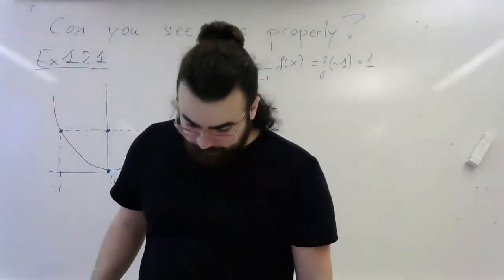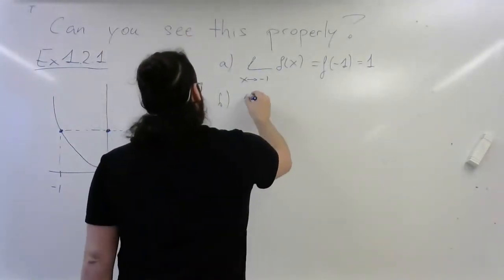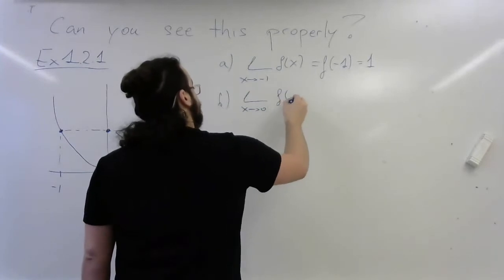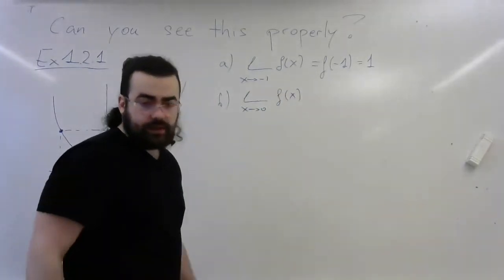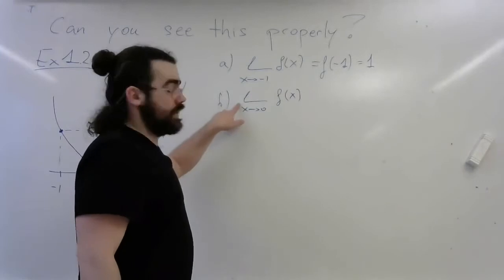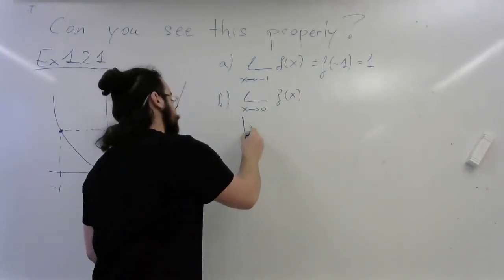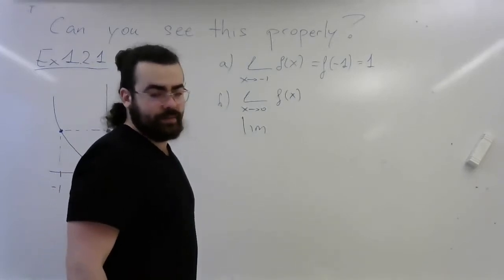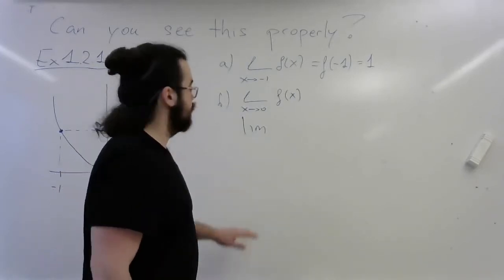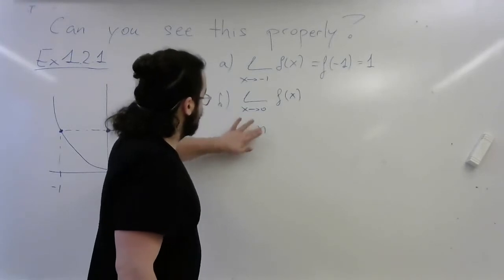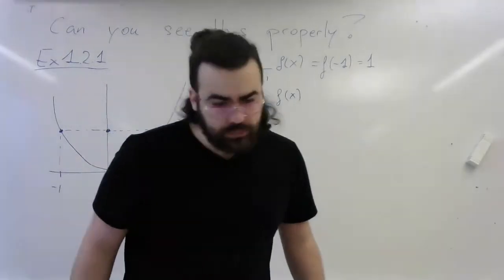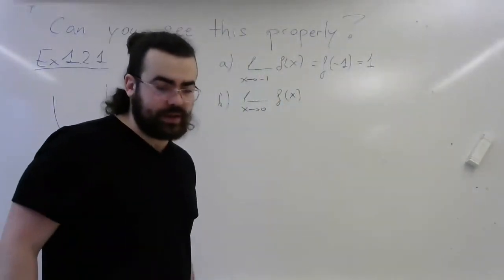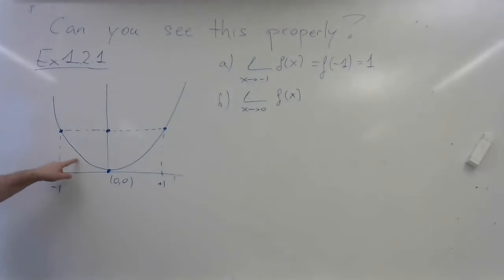Now for the second. Limit when x goes to 0 of f of x. You will generally see a lot of people writing this in this way. But that's writing a little bit too much. In the question, it is an open circle. It's not an open circle. It's actually a parabola. It's this curve over here.